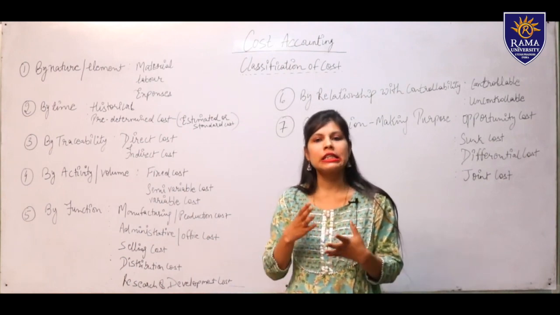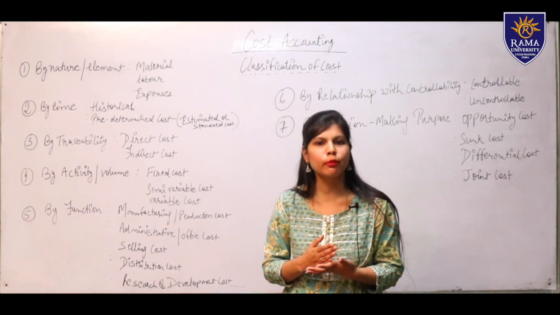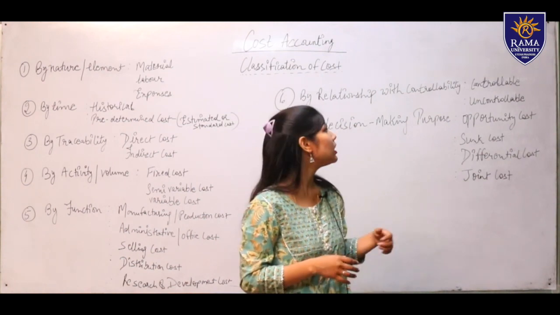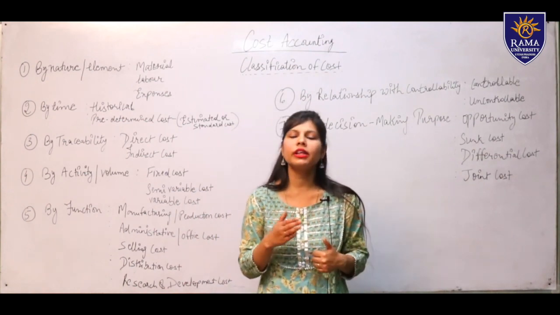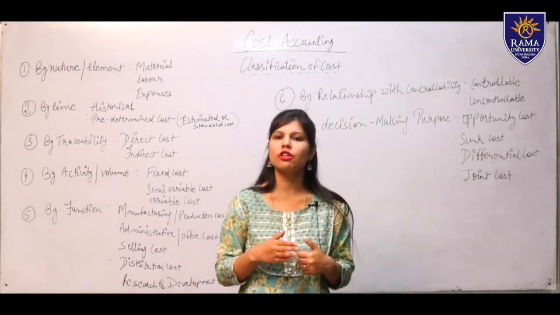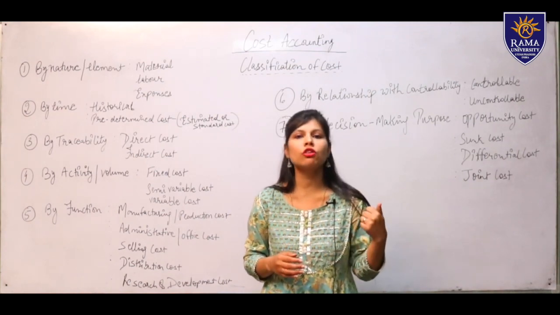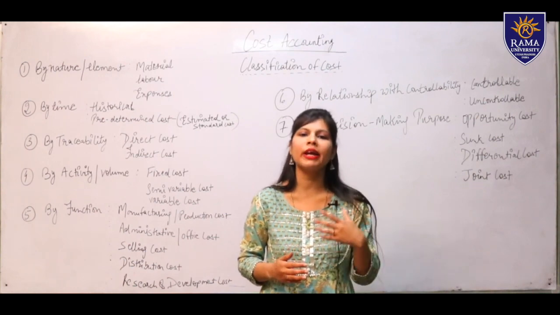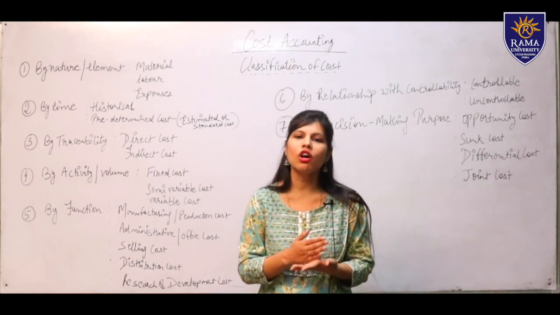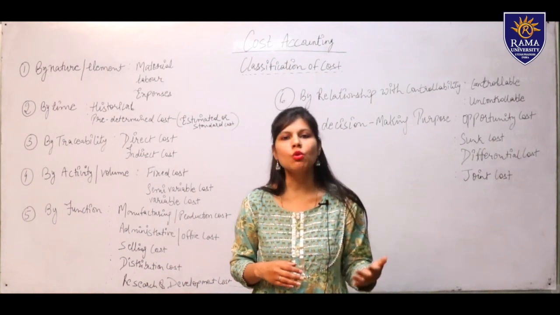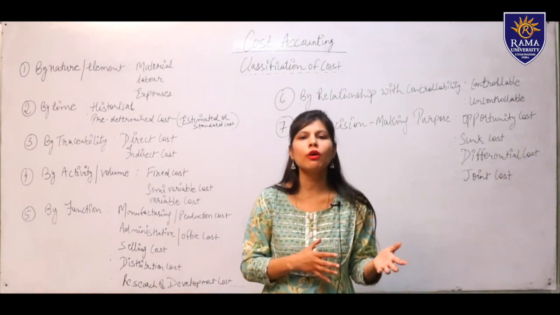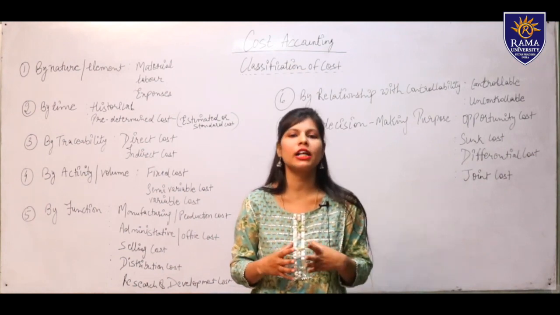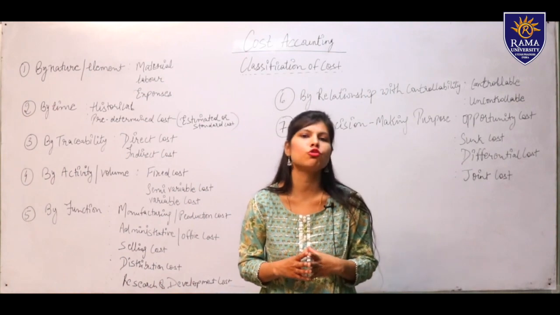The organization can take full control of hiring and rejecting employees. So we can control them. This is our controllable cost. But the other one is our uncontrollable cost. We cannot control other costs, like the rent, which is uncontrollable, because you have to pay the rent which is fixed, which is constant. It doesn't depend on whether you are hiring more employees or producing more output. It will remain constant, so you cannot control that cost, and it is termed as uncontrollable cost.